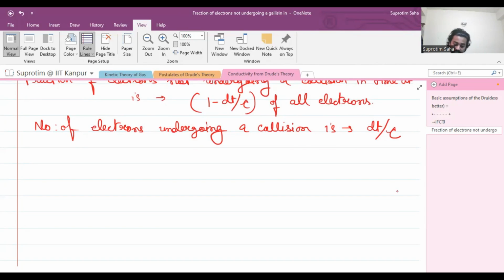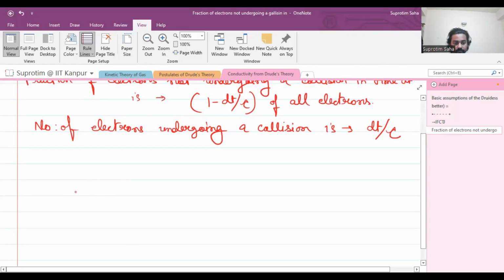So the correction factor is due to those electrons which have undergone a collision; they are to be taken care of also. But this is a correction factor. Let us see whether it contributes at all. Just after a collision, the electron's momenta gets randomized. That means it can be in every direction. So the net average momenta contributing to the momentum p at time t plus dt has no contribution from those electrons which have undergone a collision by that time.